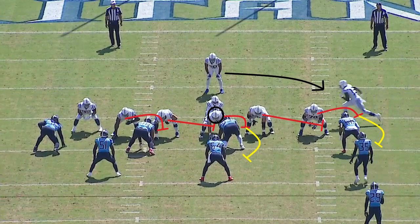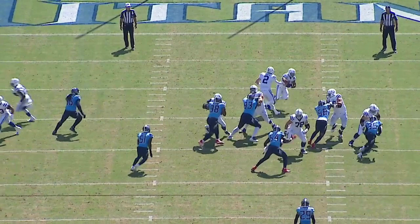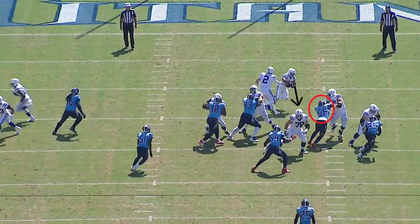Since the play side is to the right, center Ryan Kelly does not need to worry about the defender lined up in front of him, since he knows the right guard will step into the zone to take his man, leaving Kelly to go to the second level. The running back's role is to make a decision and cut to where the offensive lineman has the best leverage. There are three cuts and reads a running back can make, beginning from the outside working in: bounce, bang, and bend. Jonathan Taylor's first read is the bounce, and it clearly is the most favorable since his linemen have already reached the second level and have clear leverage towards that lane. The bang could be an option since Ryan Kelly is already in line to make a block, but Quentin Nelson's leverage is towards the outside, and Harold Landry has the ability to get off the block and stuff Taylor in that lane.